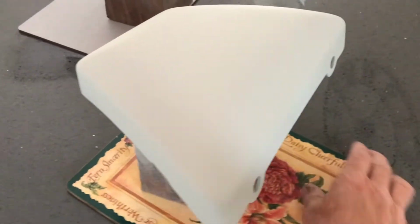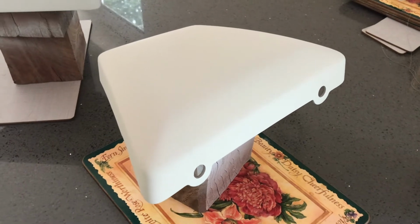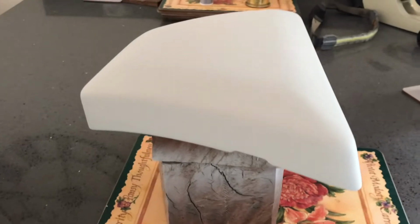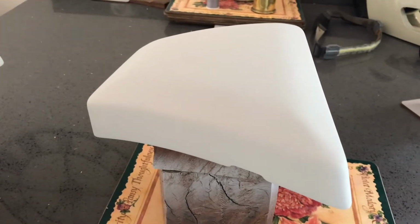I'll just turn it round. Now, there's the lug that the panel fits on to the frame. So it's a good, nice surface. Now, to the touch, it feels very, very slightly, not rough. It's not a gloss finish, it's obviously a primer. And I suspect that that is exactly as it should be.